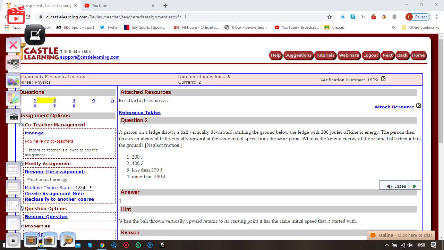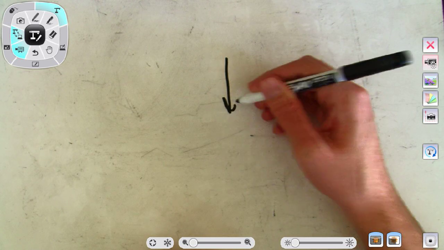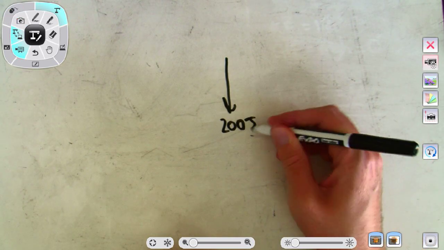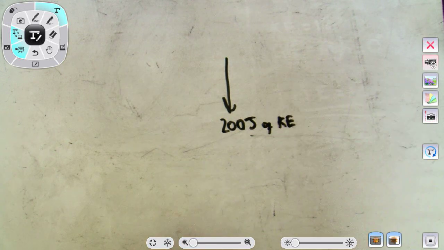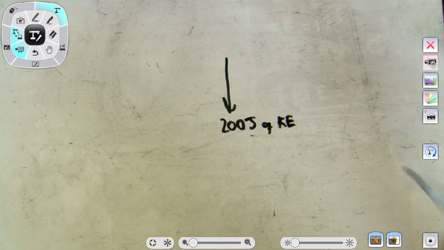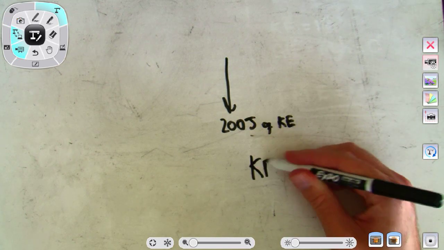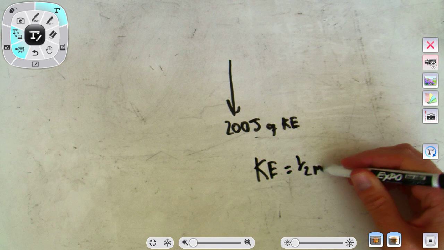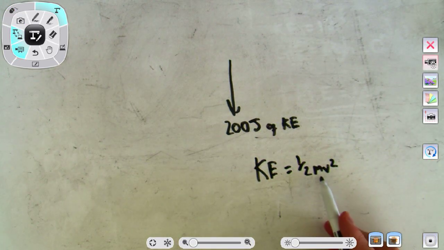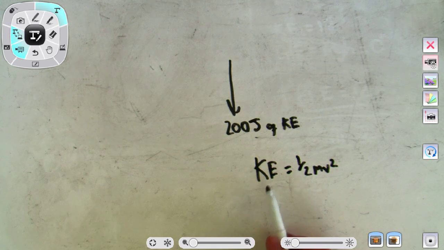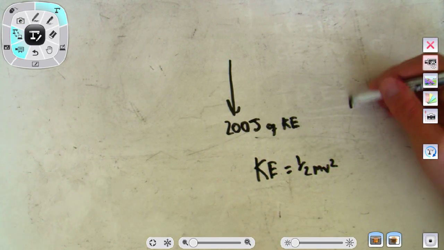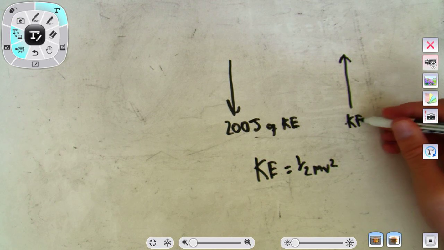So basically what we're being told is, if I can draw this, it's kind of a weird scenario. I don't really know why they're making it sound so complicated. The ball hits the ground with 200 joules of KE, kinetic energy, right? Then it's not the same ball, but it's a ball that has the same mass, so it is essentially the same ball, thrown at the same speed, right? So if kinetic energy equals half mv squared, if it's the same object with the same mass and the same velocity, it has the same amount of kinetic energy. So in this new scenario, the second ball is thrown upwards with KE of 200 joules.